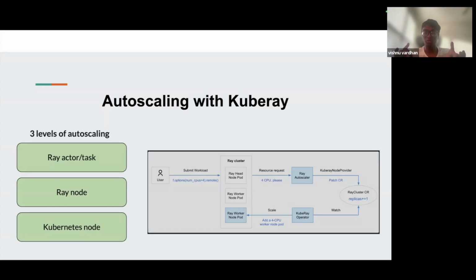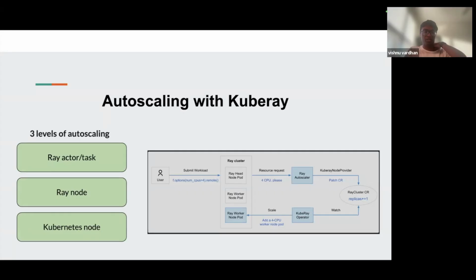But if you don't have enough physical machines to run the actors and the nodes, then Kubernetes kicks in and does an autoscaling of bringing up another machine with so many CPUs or GPUs, depending on what the request is, and then allocates a physical machine upon which a Kubernetes pod sits, within which a Ray node sits, within which a Ray worker sits. So that's three levels of autoscaling that can happen with Kubernetes and Ray.